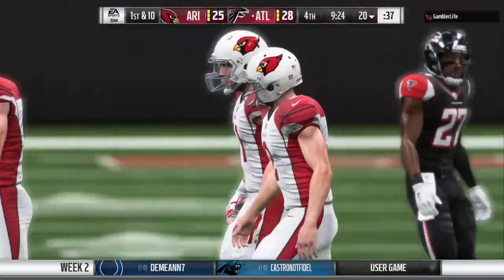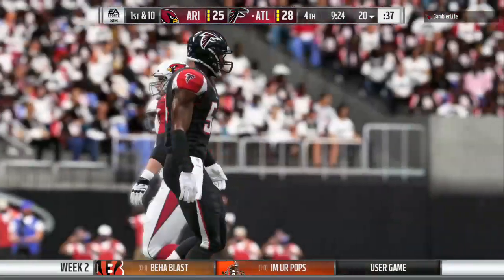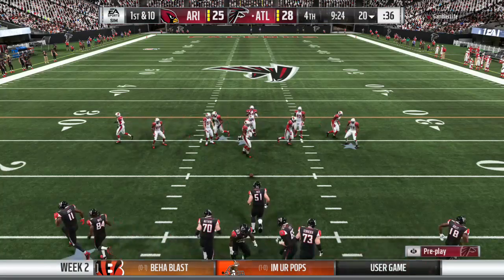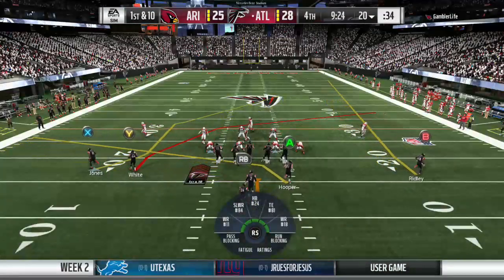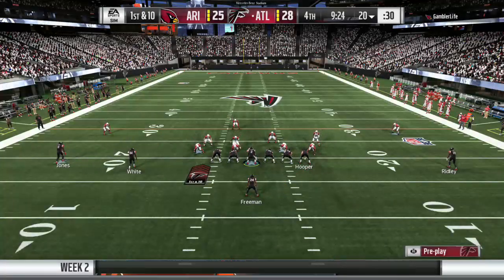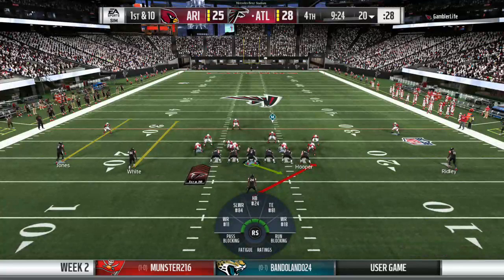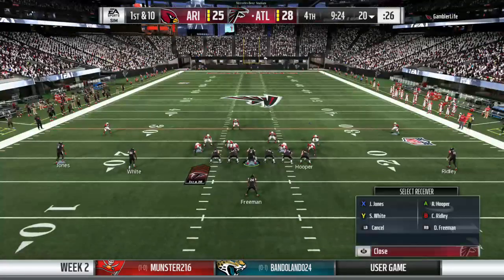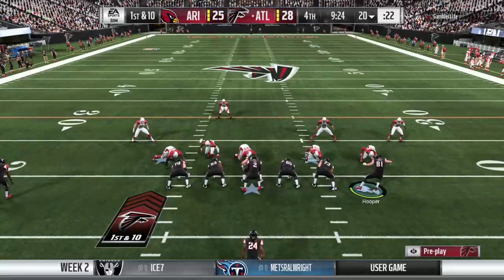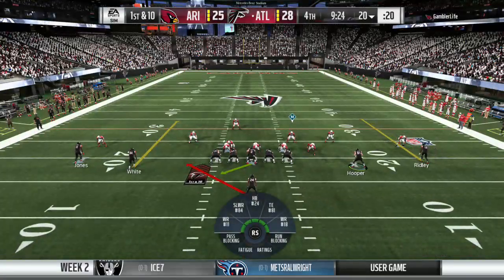Here are the Falcons as their offense heads back onto the field. And last time the formula was pretty simple. 1 play drive, long pass. Maybe they just want to do that again, right? And that's exactly how you want to draw things up. Whether it's on your grease board, right, in your playbook, 1 play drive is exactly what you want on offense. What they have to be careful of is not having a letdown. It was fairly easy last time. They can't expect that going forward. Yeah, we'll see if it's that easy here.